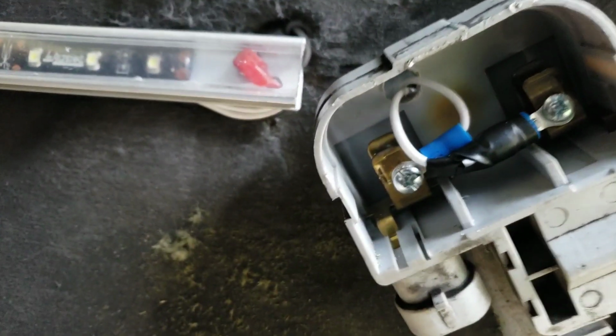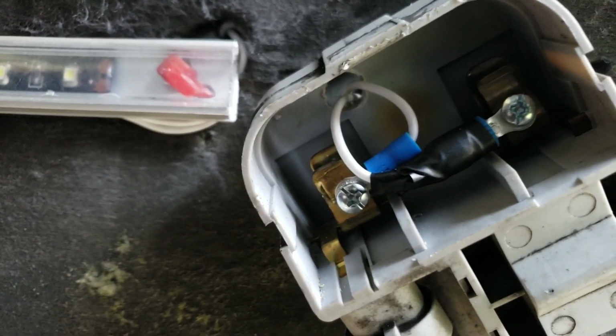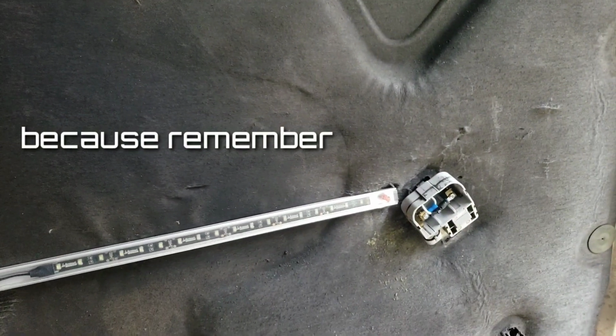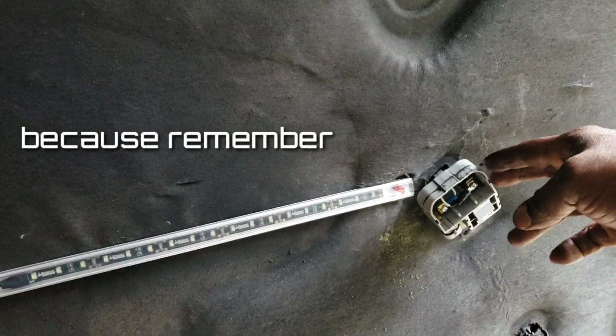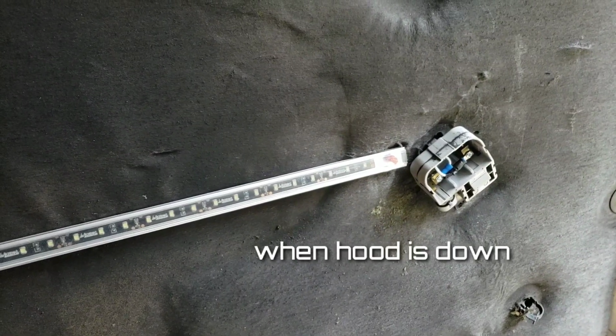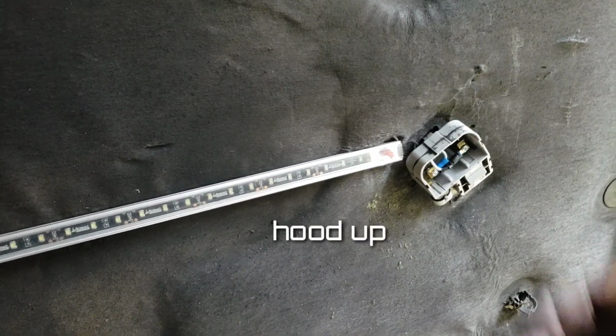With screws in the negative and the positive. So we're going to use that because we need that as far as like a balancing little beam in here, magnetic beam or whatever, little roller. And when the hood is down, light goes off. The hood is up, light comes on.